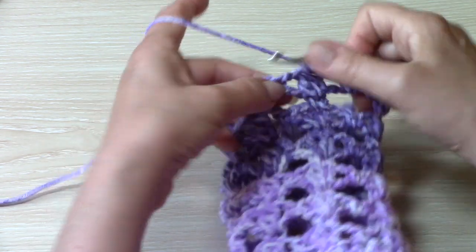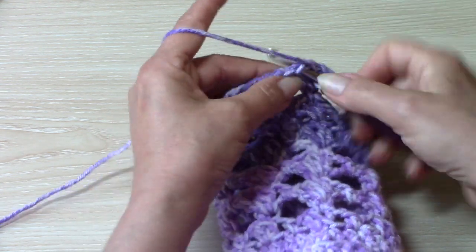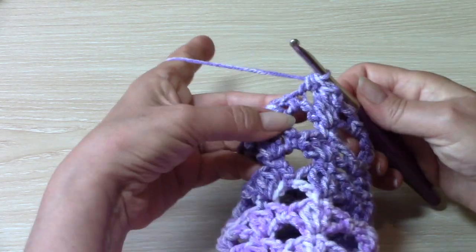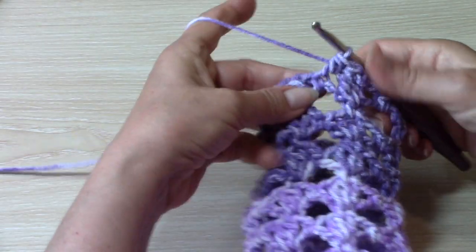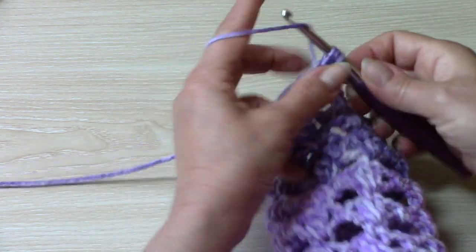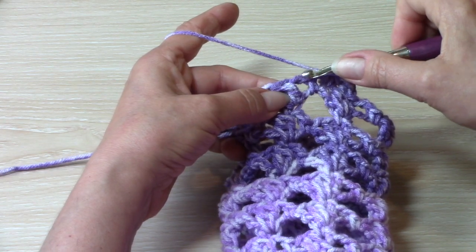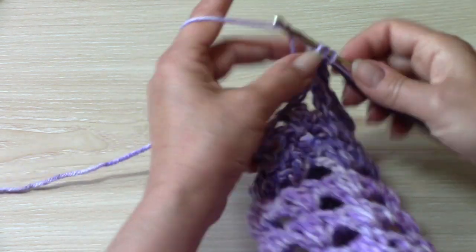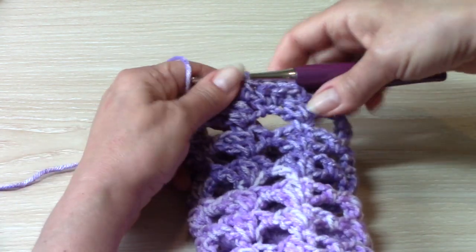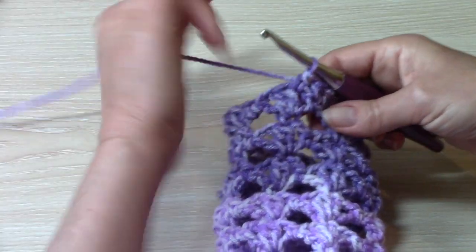1 half double crochet into the chain 2 space, that's 2, 1 half double crochet in the single crochet equals 3, 1 half double in the next chain 2 space equals 4, and that's going to give us a nice straight edge around the top.